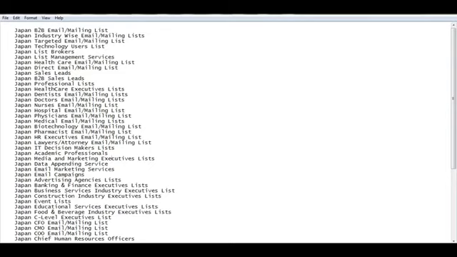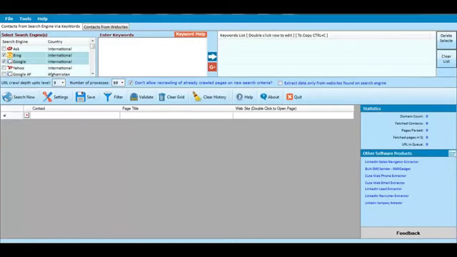For example, today I will use business services in Japan. I can click on this list that says business services and industry executive and all that. I can copy this and paste it in the keyword list. I have to put them in order using this plus sign to separate them, so that it can give me a moderate search.